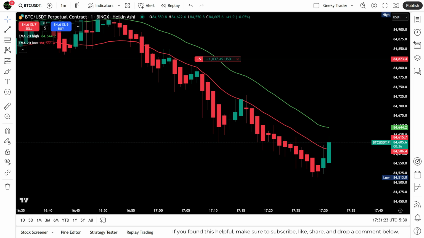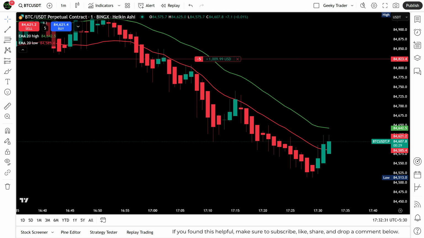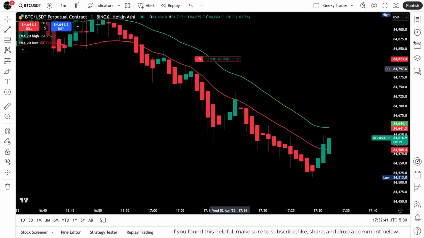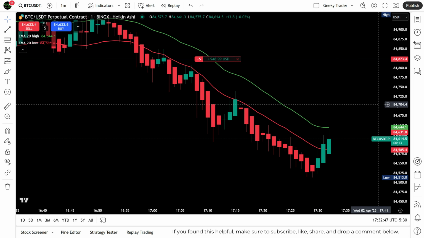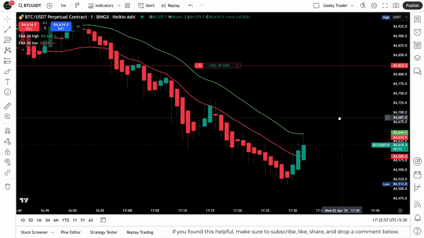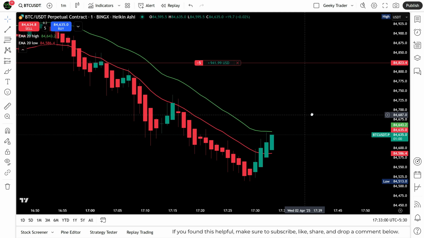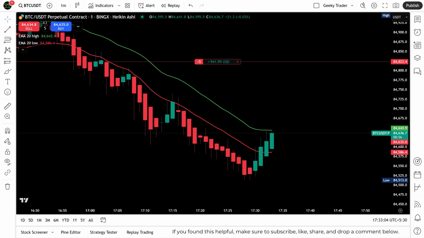At this point, price is approaching a critical level, and I can see signs that it might be trying to shift momentum. If the price touches the EMA and pulls back again, it confirms that the downtrend is still strong, and I'll hold the trade for more potential profit. If the price breaks above the EMA with strong momentum, that could be my signal to exit and lock in profits before the market reverses.